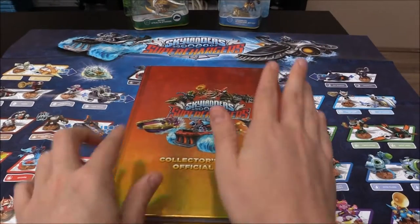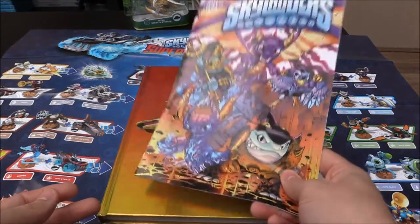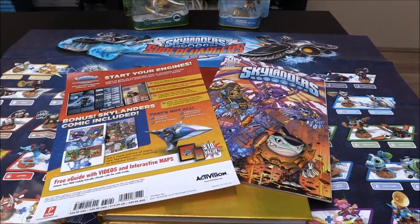So, yeah, really cool, because not only do we get this, which is an awesome accessory, we get a comic book as well. So, fantastic stuff there. Really excited about that. So, we'll be using that very shortly with our gameplay and everything.